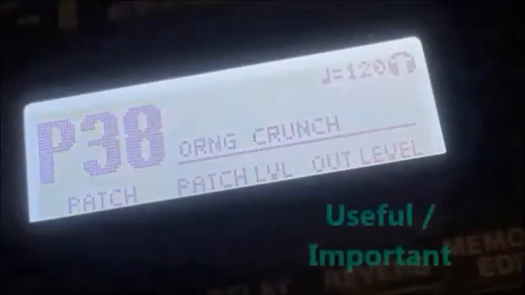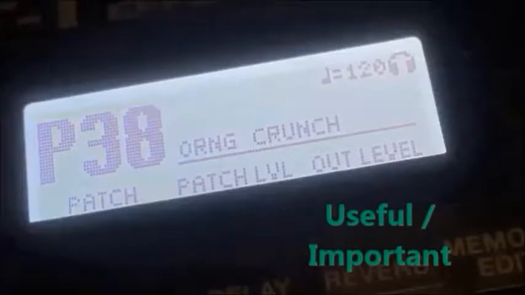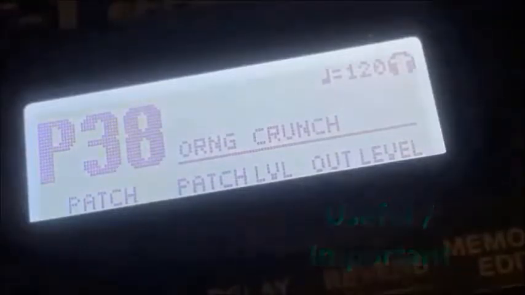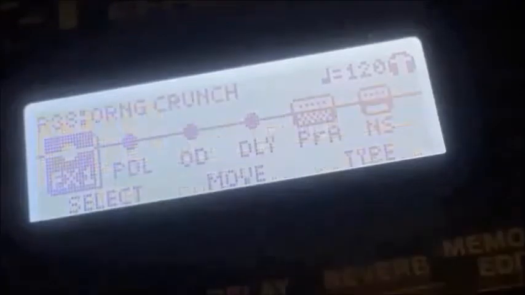The last thing I'll point out is the very quick editing that's available just by pressing the module buttons right across the middle of the unit. These are the ones marked compressor, overdrive, preamp, FX1, FX2, delay, reverb, your individual effects within your chain. At the end of these switches you'll see the memory edit button right in the center of the unit, and I'm going to press that now. And it takes us back to that effects chain screen that we saw before.